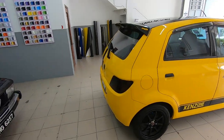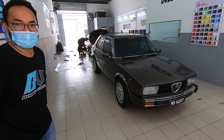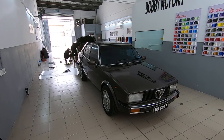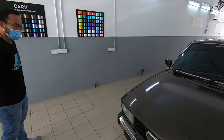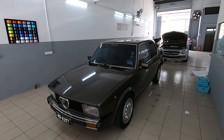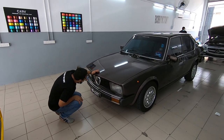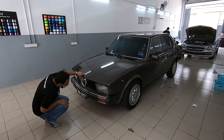Wow. So, bro, your big challenge. The oldest car you have ever done, I think, yeah? You must treat her with a little bit of care and respect because, as you know, it's Italian and very, I don't know, temperamental. She must like you before she will start. But I'm quite happy also that the car will be parked indoors for the duration of this project. There's so much to look at and so much to be done that I'm so excited.